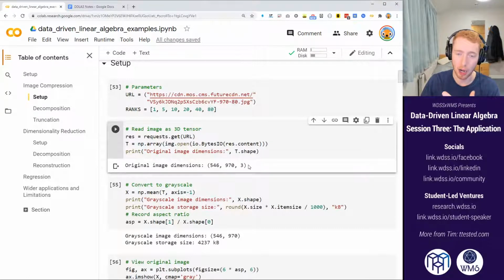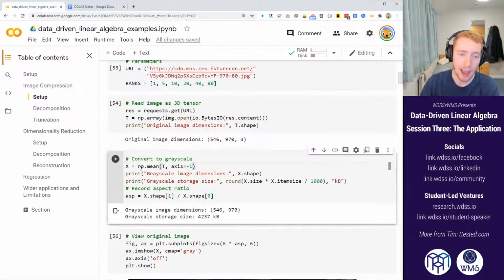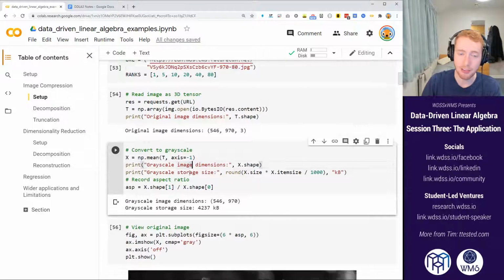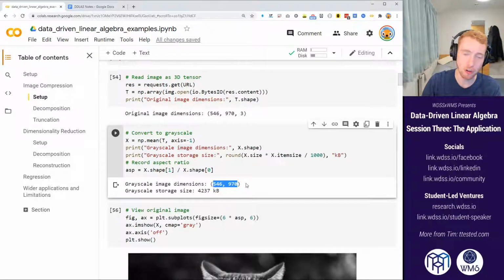And so what we're going to want to do is collapse this down to a single matrix with a single channel. And so we do this here by taking the final channel, which is, we use -1 to represent the last channel, which is the color one, and we take the mean over that. So if we had red pixels of strength 10, green of strength 50, and blue of strength 90, then the average of those would be 50. And this will return us a grayscale image, so just kind of a black and white image. And so now this has a shape of the same dimensions, but with only one channel.